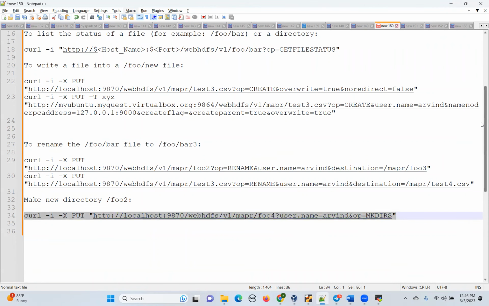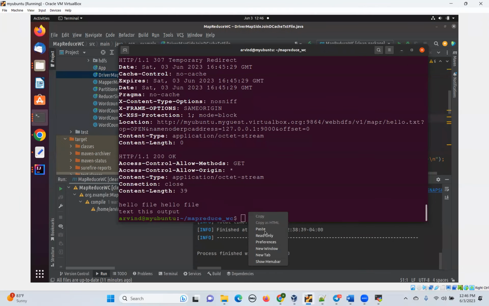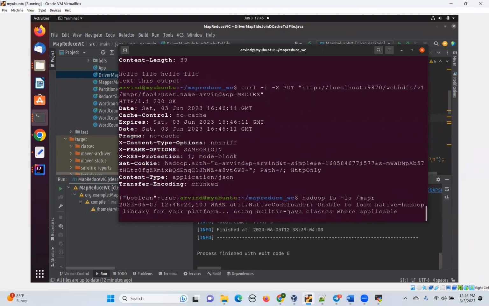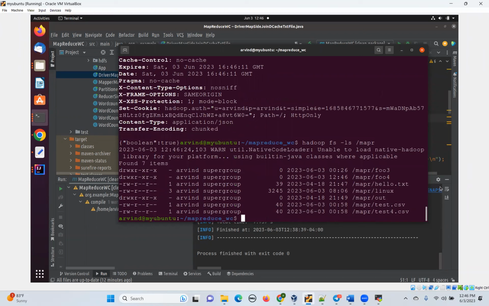Just this command I will run. I should get the status code 200, and I'm getting it. Now I can verify: hadoop fs -ls /mapr. Mapr is the directory I created. I should get the output, and I'm getting this one.